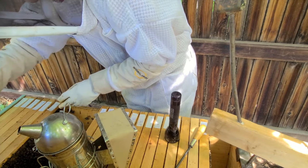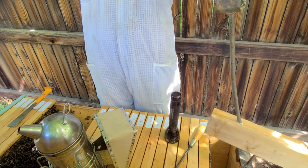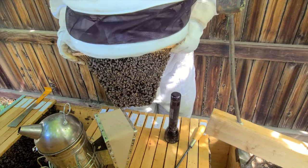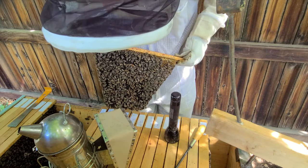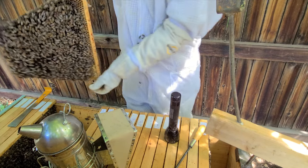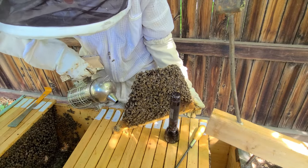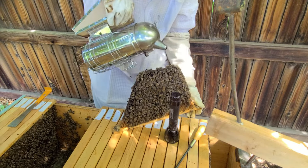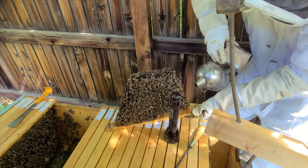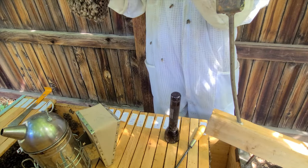This had brood and drone comb, no swarm cells the last time I looked. Yep, you can see the hatching out drones. Okay, on initial inspection, I don't see my queen. Now we're gonna look for swarm cells or queens. I don't see any swarm cells, but this is gonna stay here. I think I have enough bees on my new hive.